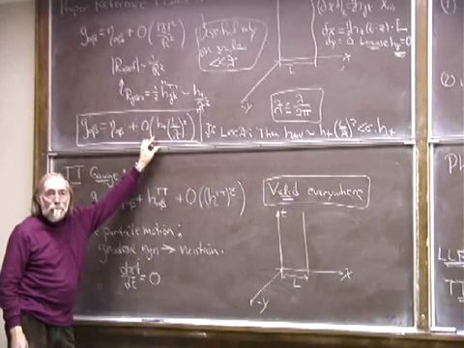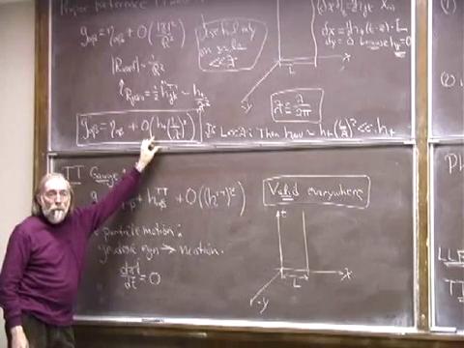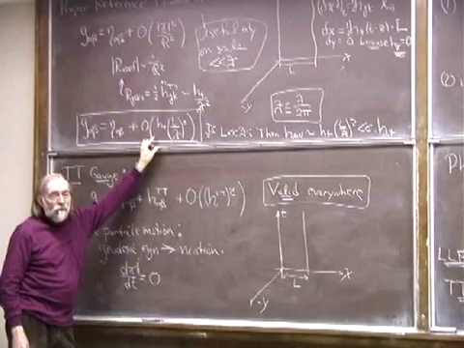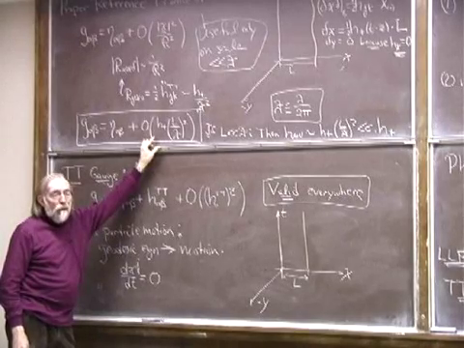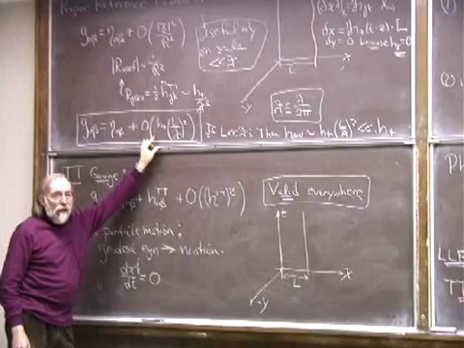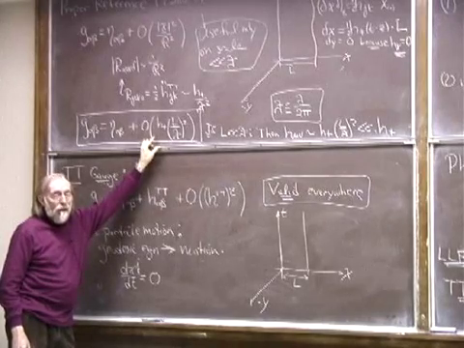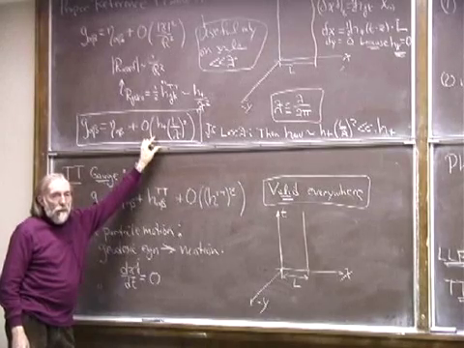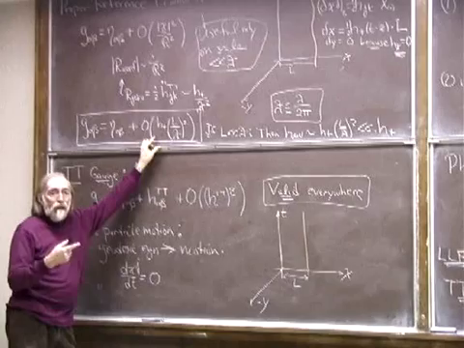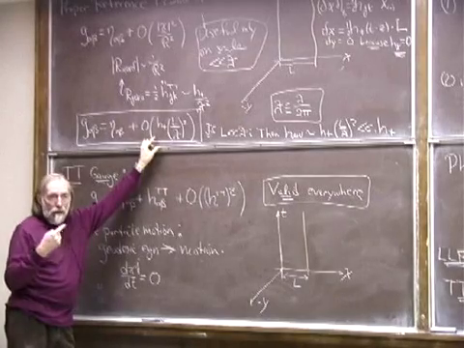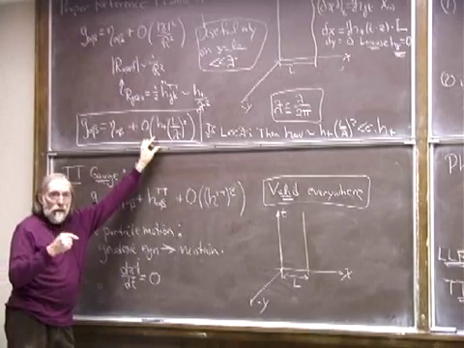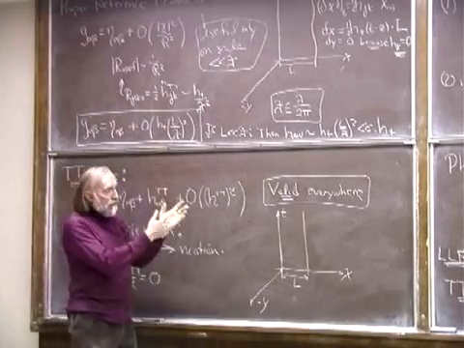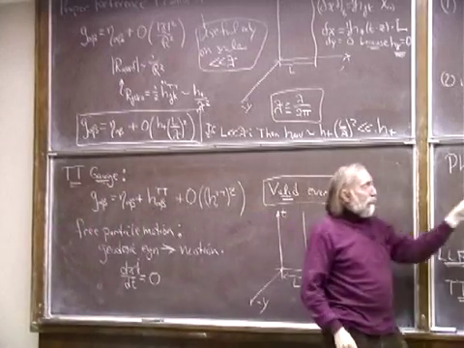LIGO stores light for something like a millisecond, which is comparable to the time it takes the wave to get through. So in the first interferometers store light for of order a millisecond, that's right, which is of order the time it takes for the wave to get through. And so there are issues of storage time being comparable to a period of the wave. And so the analysis of the details is not entirely trivial. It's not just as simple as if I had bounced the light back and forth once.